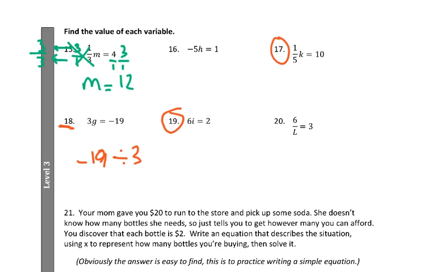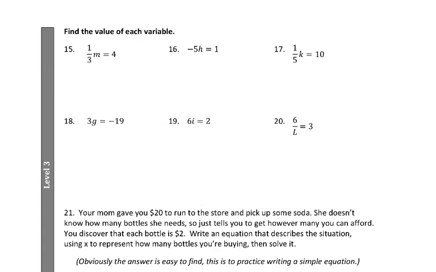Okay, let's go down here, and I want to show you, level 3 students, 2 different ways that you could solve question 20. So the first way, and this is what I would do because it's too weird for me to wrap my head around this. Like if I make my box of doom and say what's happening to L, I don't know how to describe what's happening to L. It's not being divided by 6 because 6 is being divided by L. So the box here is kind of not really working for me yet. At least I hit a stumbling block.